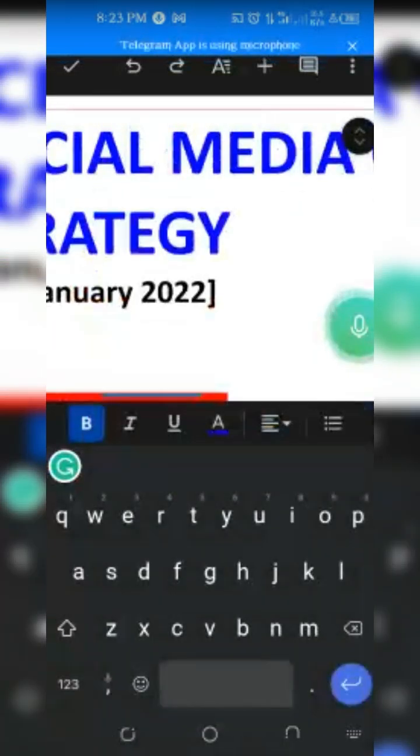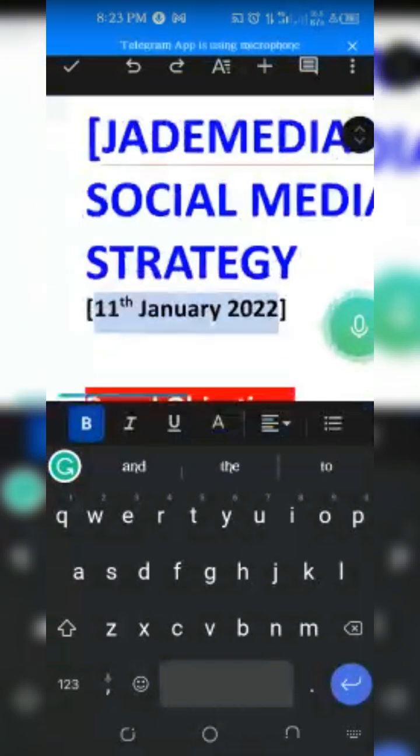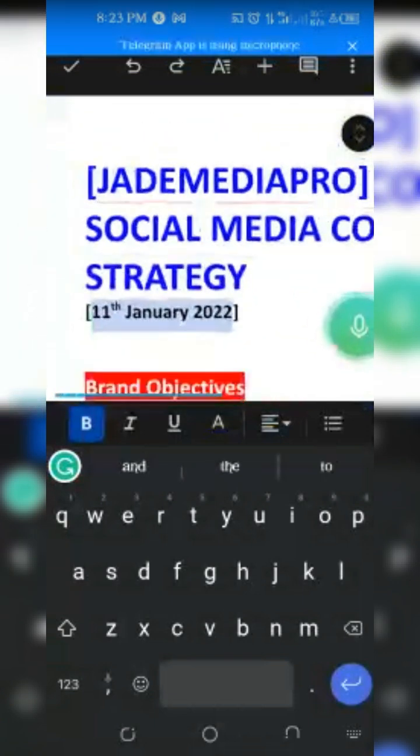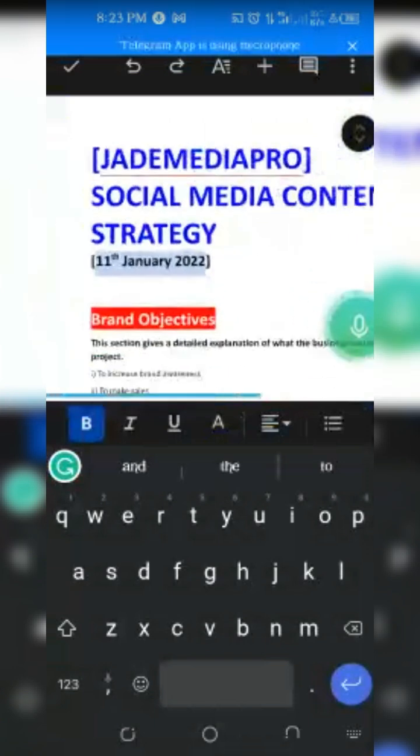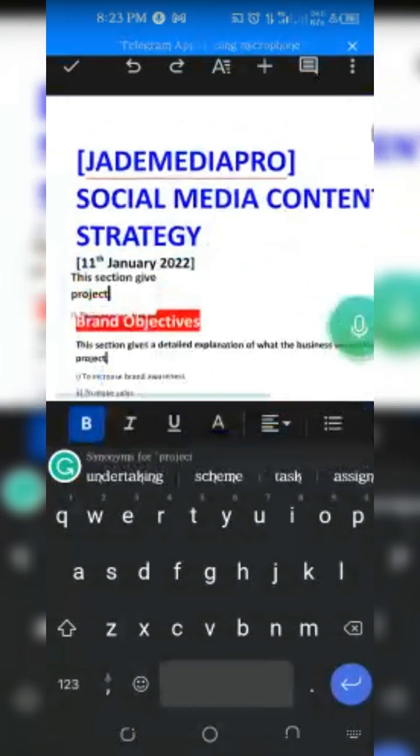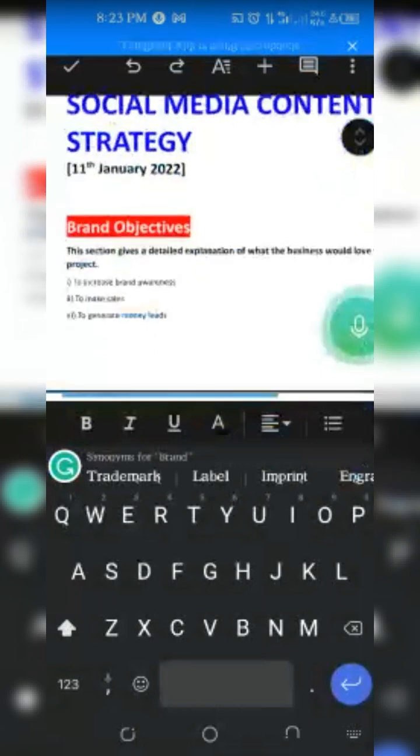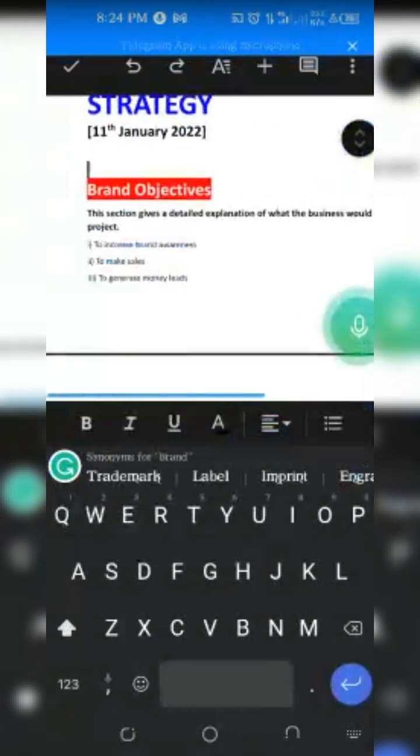So if you become a social media manager and you have a brand, you want to stay consistent with your brand color. That's one of the things you will learn in branding. Okay, moving forward, you change the date to 2024 and the day you are submitting it to the client.